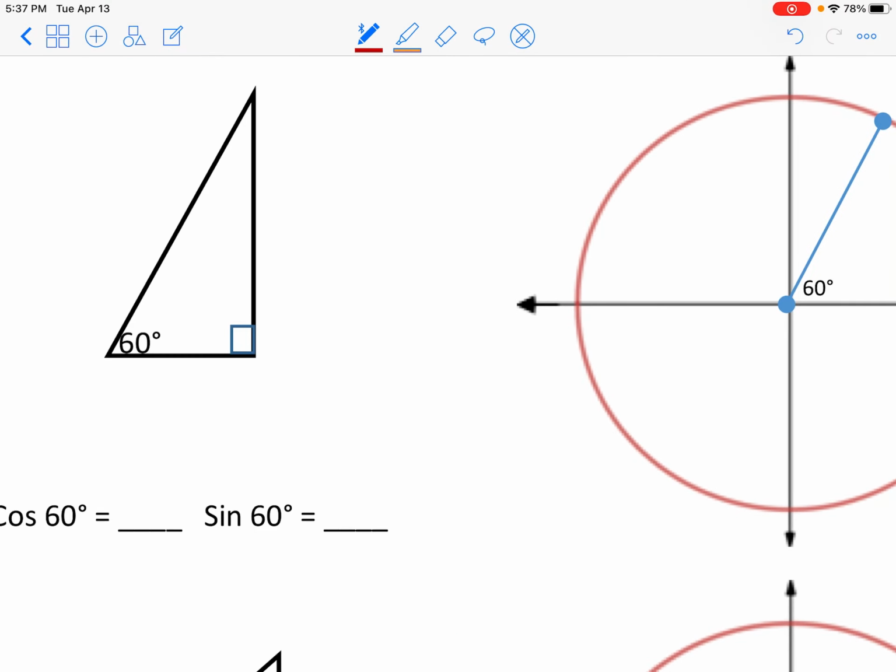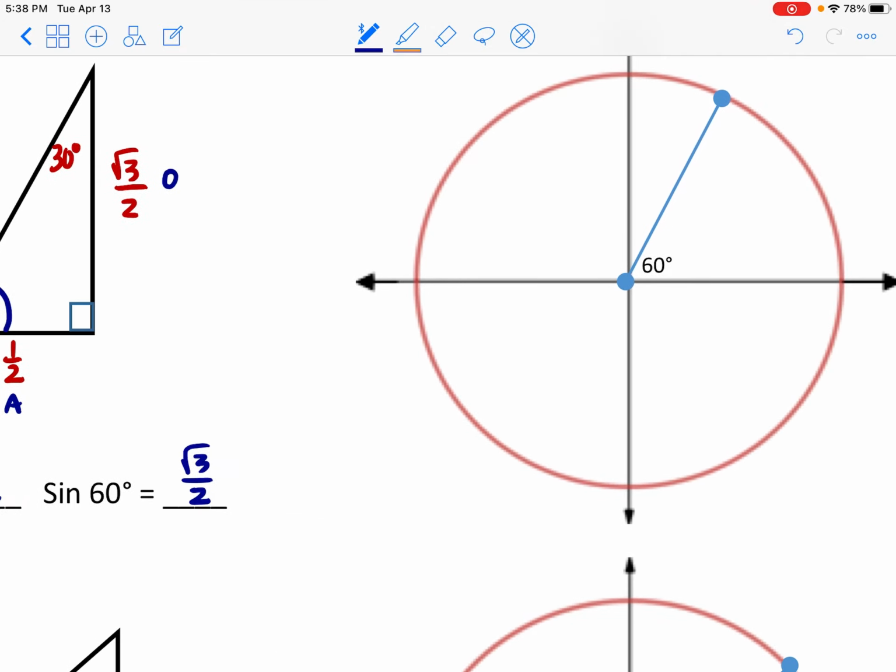And then we're going to repeat this process with a couple other versions of our special right triangle. So if I flip the triangle, if I have my 60-degree angle here and my 30-degree angle here, and we still have a radius of 1, then this side would be half of that 1, and this side would be my radical 3 over 2. So now if we're looking at the 60-degree angle, the 1/2 is adjacent, and the radical 3 is the opposite, and 1 is still the hypotenuse. So the cosine becomes a half, and the sine becomes radical 3 over 2.